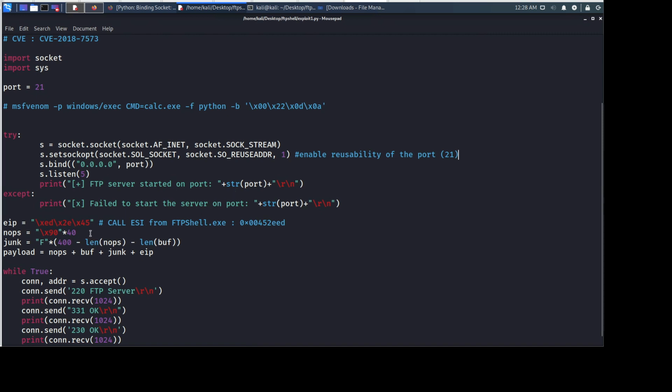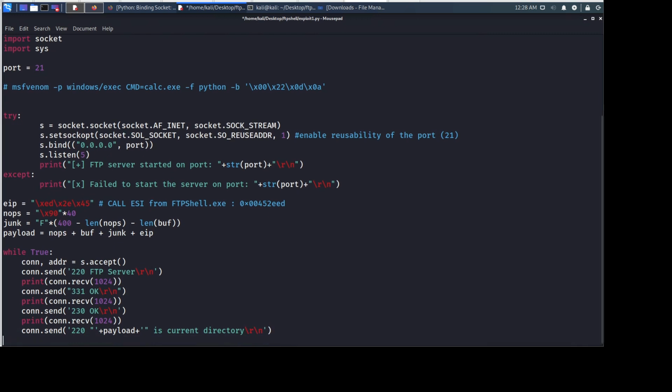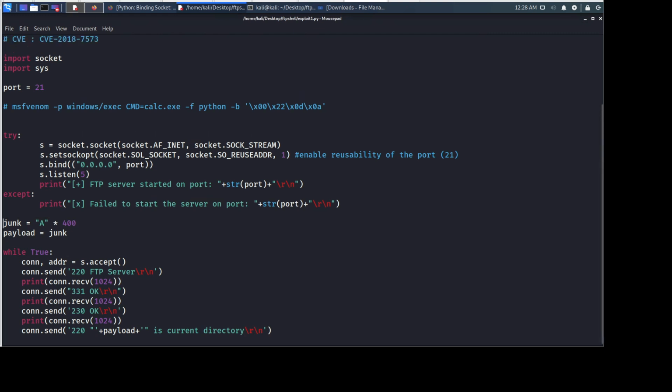We are going to delete all of this, by the way. We are going to start from scratch. So we know the payload size, by the way, is 400, but we're going to start from scratch. So let's just put junk. And then for the junk here, I'm going to send A's multiplied by 400. I'm going to delete all of this. We don't need it now, at least. We will gradually update our payload.